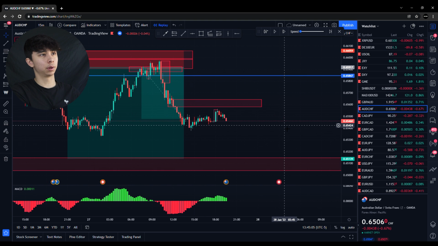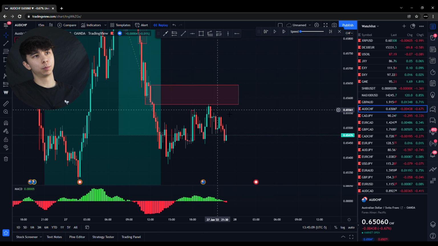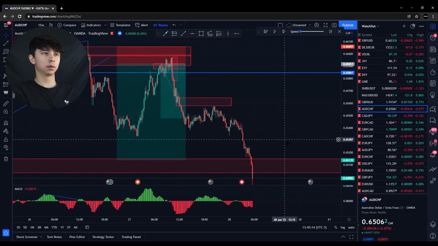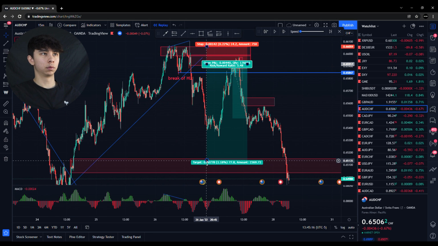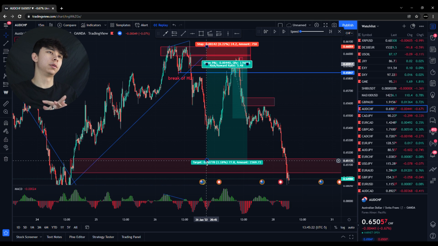So I don't have to worry. I've let the trade play out. As you can see, price is probably just grabbing a little bit more liquidity and wants to head down. And as you can see, price heads down. We close our trade. Nice, easy 5% trade. Or if I told you like I did, risking 1.5, here we would have about a 7.5% trade. So really simple, super easy.